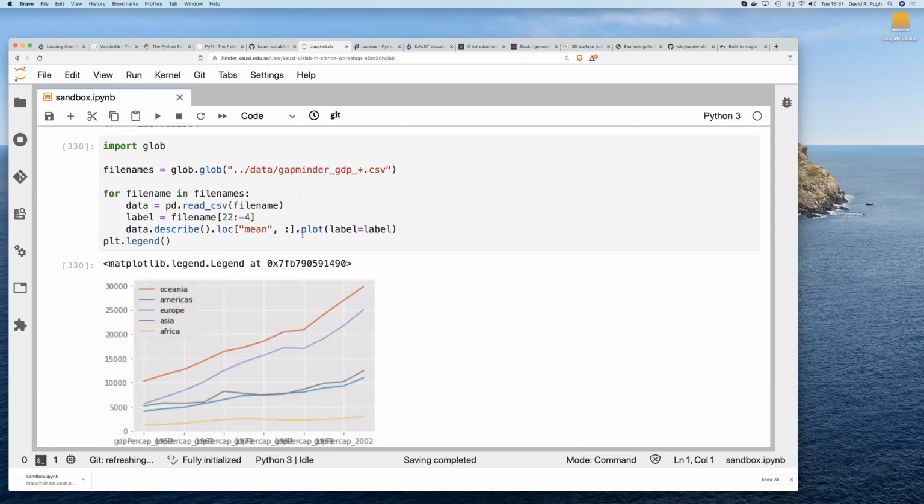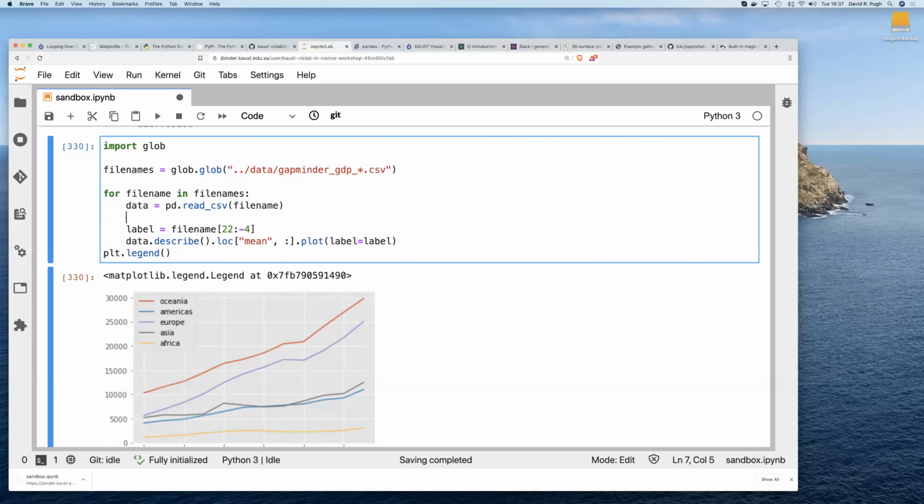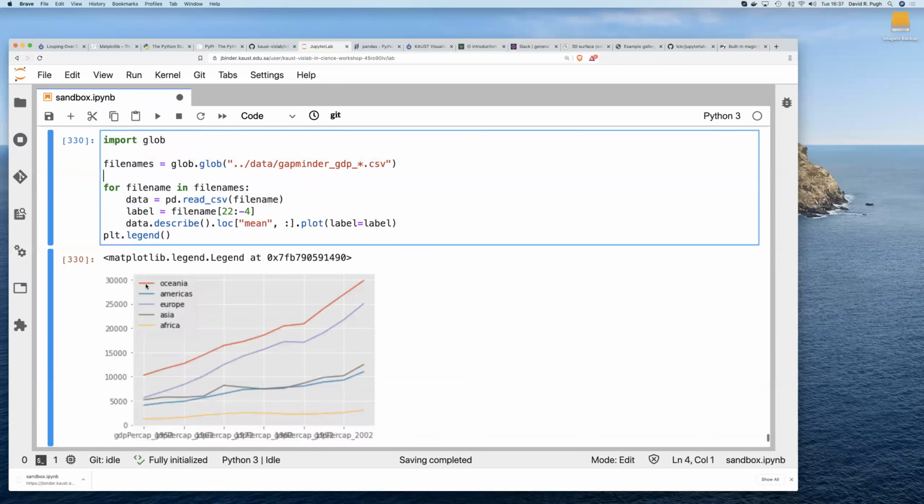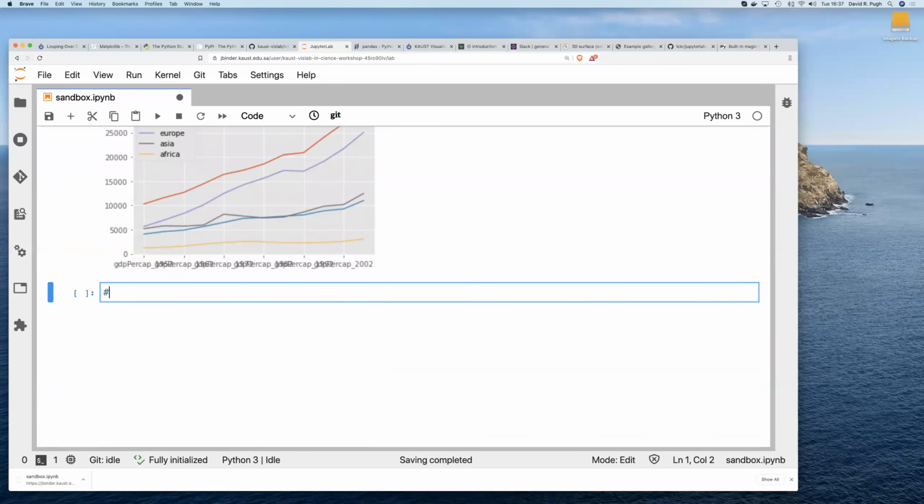So we saw some examples of looping over data sets and making a plot. What I often do in some of my machine learning workloads, when I'm looping over data sets, is have a common pattern with for loops.